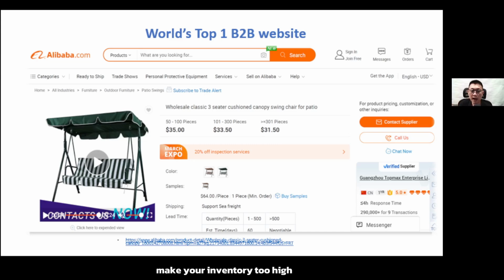If you're not careful enough, it's very easy to make your inventory too high. The turnover rate is too low. If the turnover rate is too low, you will suffer the high interest, high inventory, and your business will be seriously influenced. You cannot collect the cash, but you have to pay to the supplier. So the money problem can drag your company, and you can even fail. You can go bankrupt by the cash flow problem. So no one wants to keep the inventory very high.